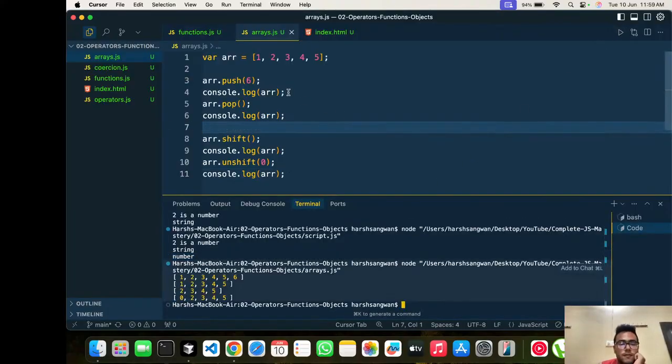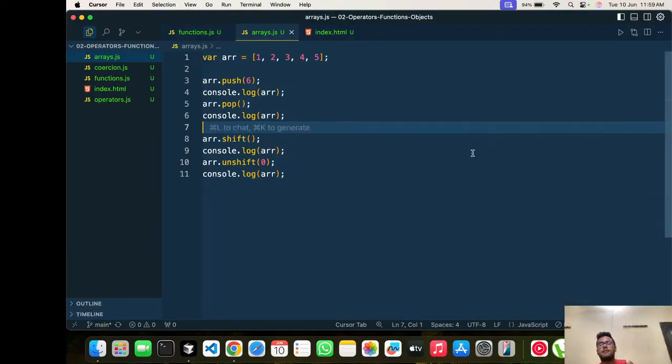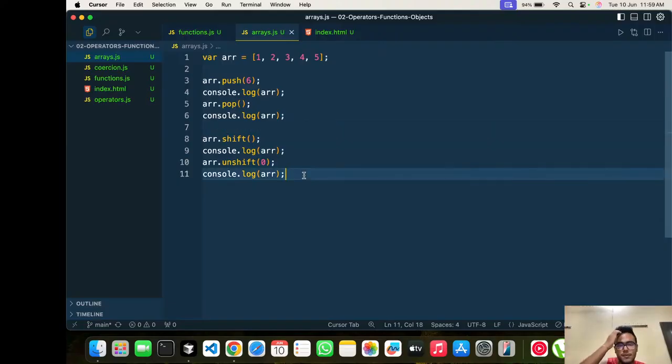See, in the first case 6 got added at the end, and with array.pop 6 got removed from the end. With array.shift 1 got deleted from the beginning. With array.unshift 0 got added at the beginning. So this is how we can perform array operations using these functions.